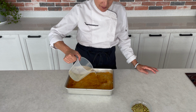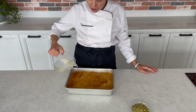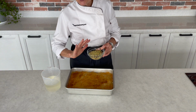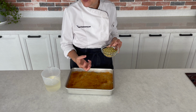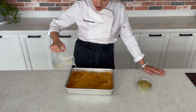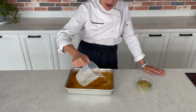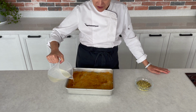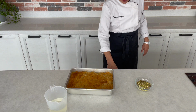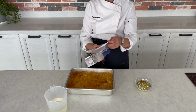As I mentioned, pour about 1/3 of this onto here, and we're going to be covering this up, and I'm going to put it in the refrigerator. You can top this with the nuts. If you prefer a wet, like more soft nut, put the nuts on now. But if you like your nuts crunchier and a little bit more intact, these are toasted, you can put them on tomorrow when you cut it. It's totally your choice. I am going to put my pistachios on tomorrow. So now, just cover this up, and we're going to pop this into the refrigerator overnight.